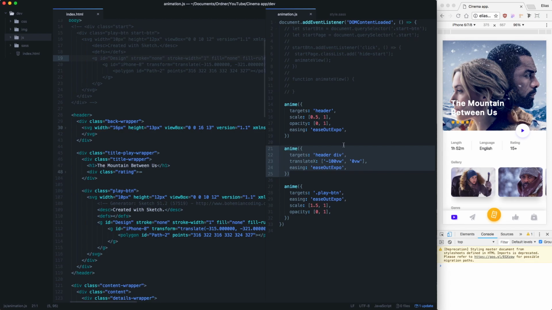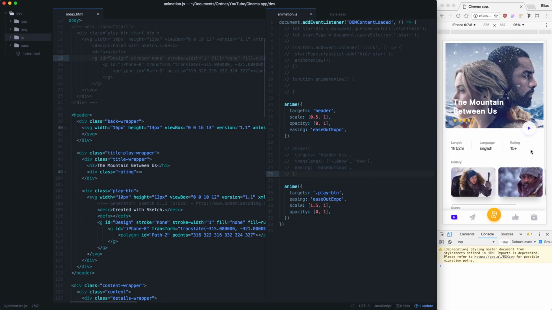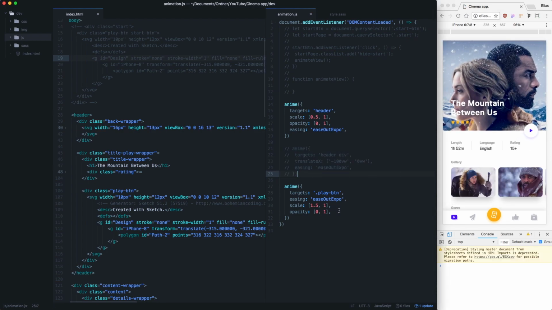Let's remove this one for a second. And of course we have to add some delay to it, because we want this to happen after the cover has animated. So let's check it again.